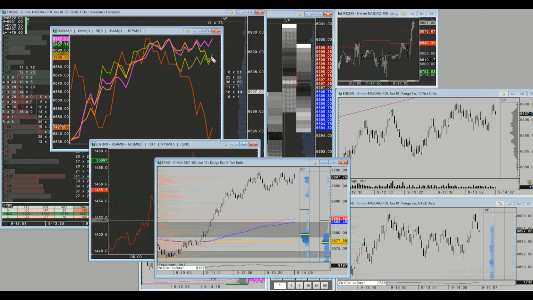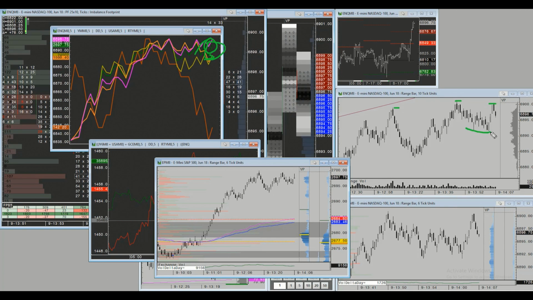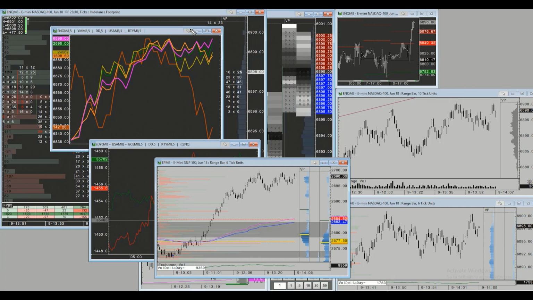As you can see, Russell's kind of slowing down a little, but that's okay because the S&P and the Nasdaq are both fighting higher. Right now, Nasdaq has some resistance at these levels right here. It could capitulate a little, but overall we found a good level even on the S&Ps, and our correlations helped us get into the trade. If they dropped off a cliff like this, it would help us maybe disqualify the trade. Again, we would look at volume and other indicators such as the footprint to see how things are moving to get a more solidified bias on this trade.